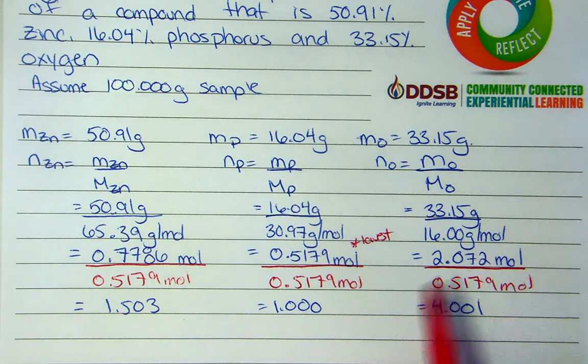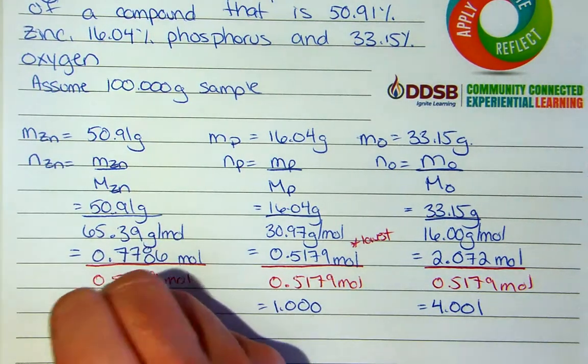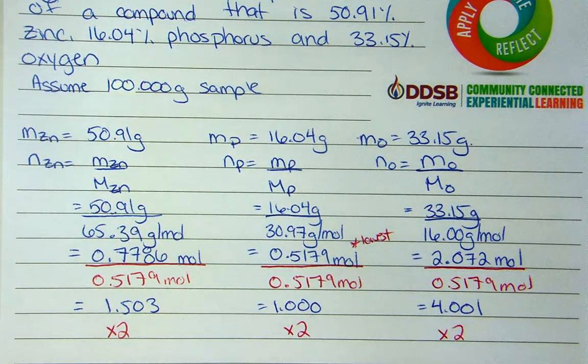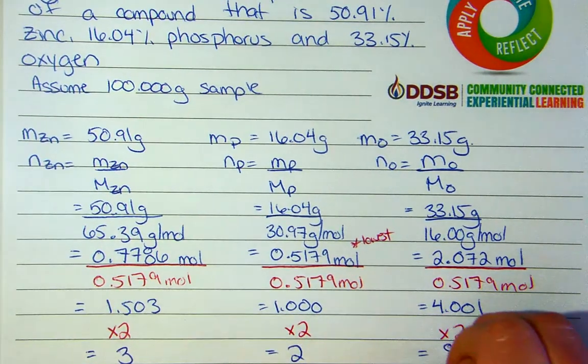That's not a 100th or 1,000th off of a whole number. But remember that step 4 on the last page where I said multiply it by a factor or divide them all by a factor. So here, could I divide it by 1.5? That's not going to give me a whole number. If I multiply this by 2 though, whatever I do to 1, I have to do to them all right now. So that gives me 3, 2, and 8.